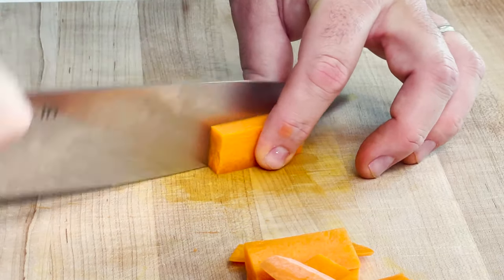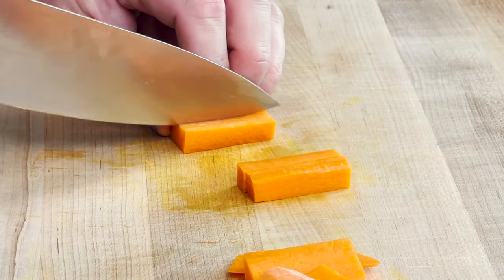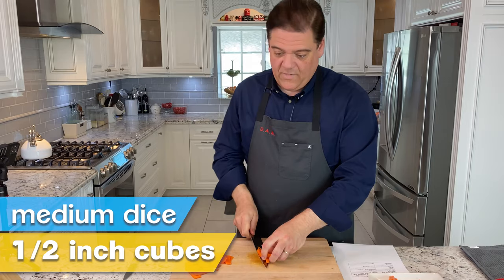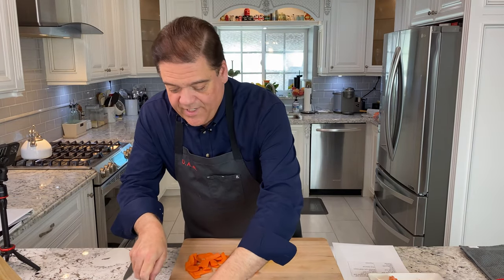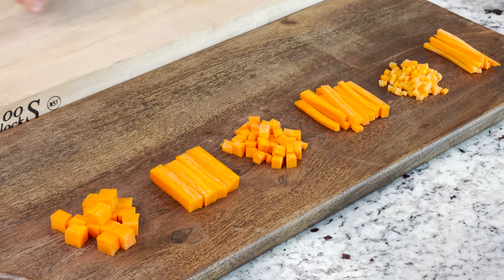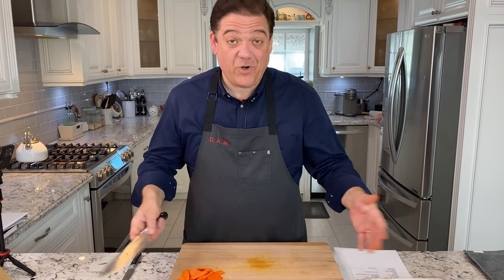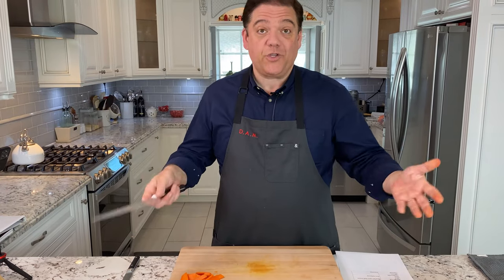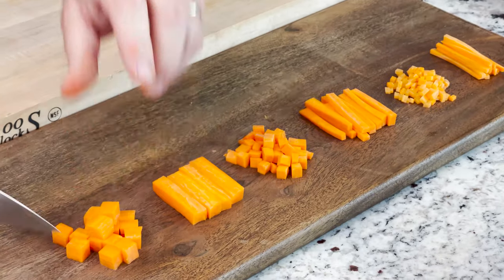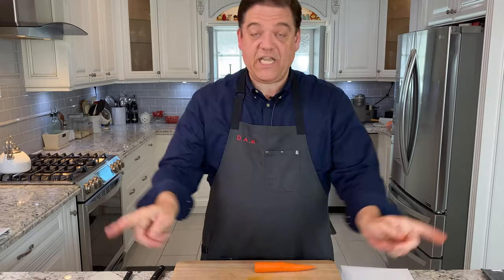Okay. And then basically from here, you just end up working your way up. No need to learn all the terms and all the fancy stuff, because for the most part, you don't need to know it. Nobody really uses them anymore. I think it's kind of cool. If you want to use them, you can look them up. But we don't really need to. Okay, those are some of the basic sticks and dice, if you will.